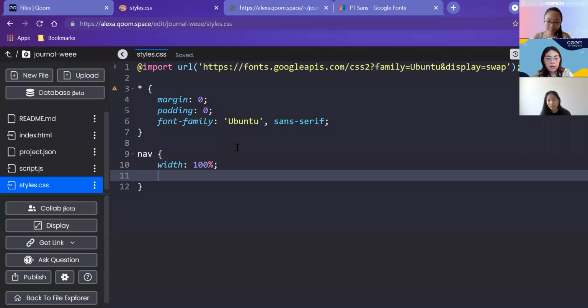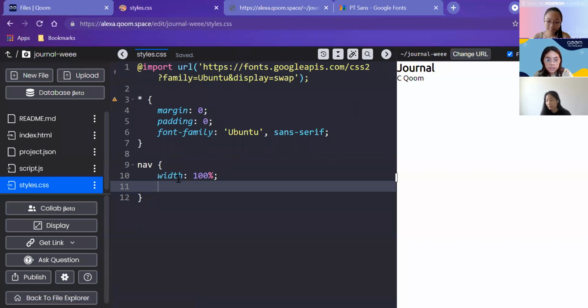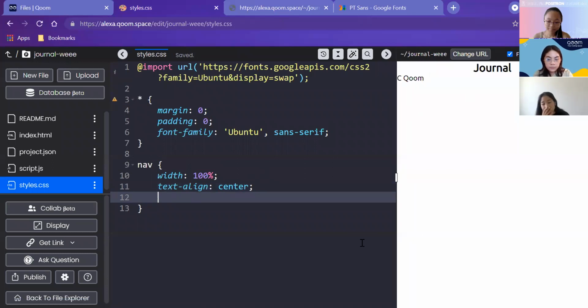styled it. And what that means, I'm just going to go back to my coding editor and click the right arrow to open up the website again on the right side. What that means is that now that the element spans 100% of the screen, I could center the text like so. It's now the text is centered.